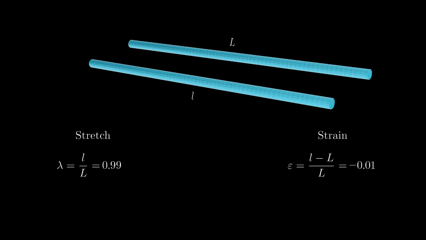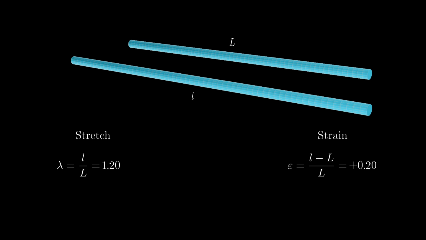With the stretch and the strain, we have two different measures of deformation. Both of them can be used to quantify the deformation of the bar. If I tell you the stretch of the bar is 1.2, you know exactly how much the bar has deformed. Similarly, if I tell you the strain of the bar is 0.2, again you have all the information you need for understanding the deformation of the bar. Okay, why am I telling you this? The point I want to make is that there's not only one possibility to characterize the deformation of the bar. In fact, there are infinitely many.